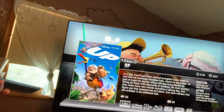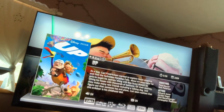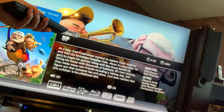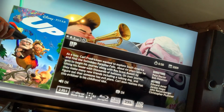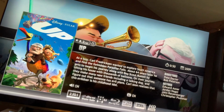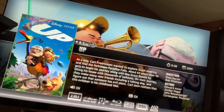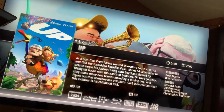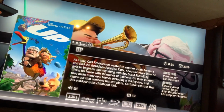So this is what you get. This is what comes up when I click on Up. I get all kinds of information about it. It tells me it's Blu-ray, a Blu-ray disc in the middle. It tells me it has 5.1 surround sound. It's DTS HD. It tells me the aspect ratio, 2.35:1 widescreen. Even how many hertz it's broadcast in. How I recorded it was MPEG 4, which is the best that you can get. Directors, information about the movie.